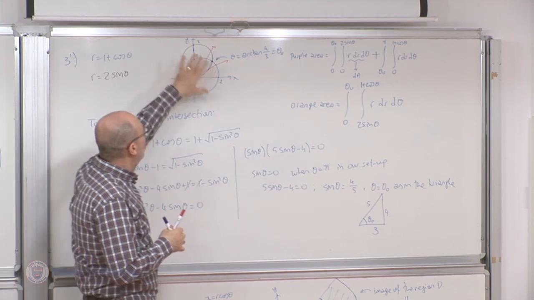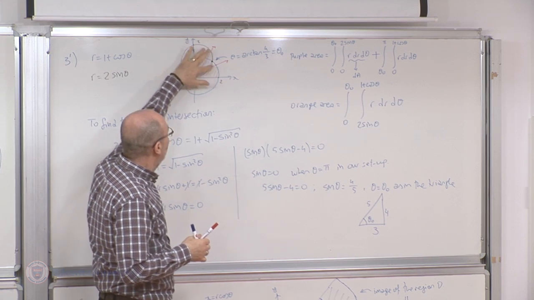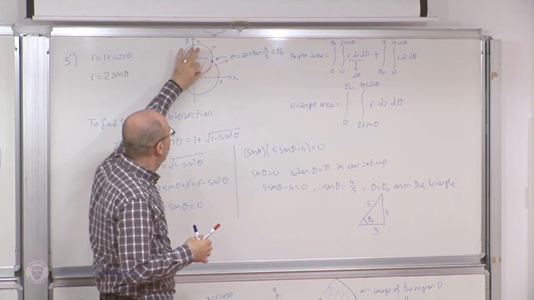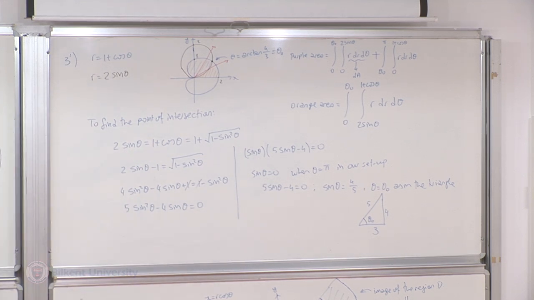Okay, so the other white regions are now easy because here I know the area of this, pi. From that I subtract this, I obtain this area. So there are several variations of this. You put the unit circle somewhere inside or near the cardioid and find the areas, and this is how you do them.